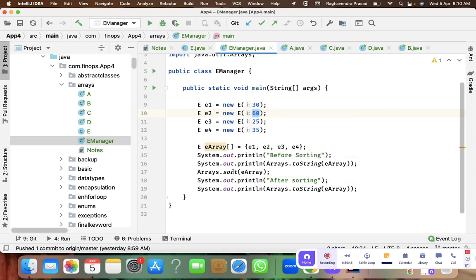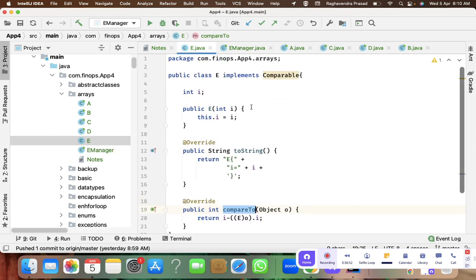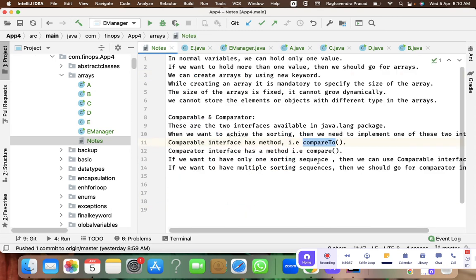We can sort the elements only if they are of comparable type. Comparable type means it is mandatory to implement Comparable. Without implementing Comparable, we cannot sort any elements.